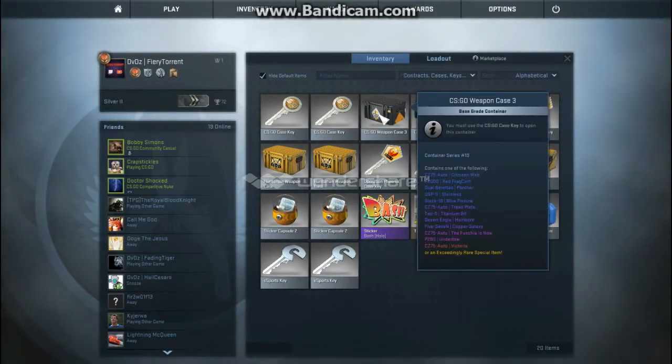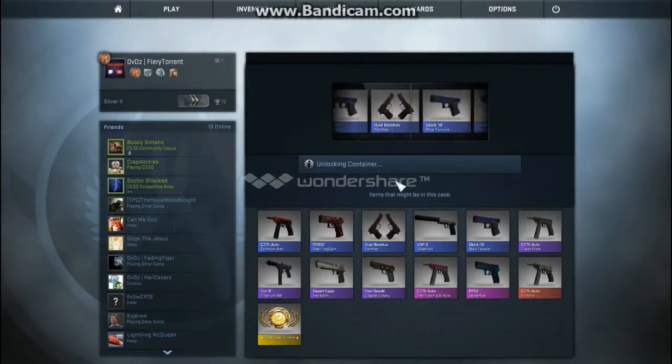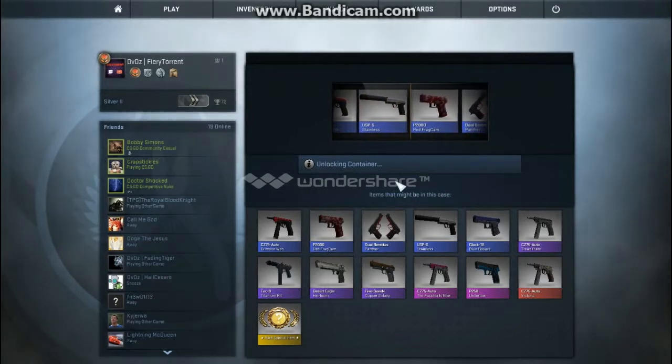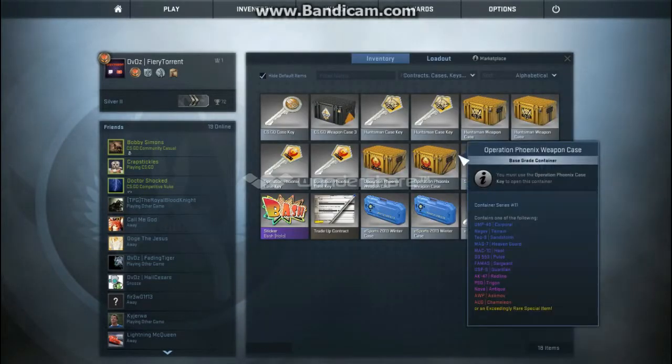I'll start in order like this. Yeah, you get it. Weapon Case 3. Hoping to get any knife. The Fuchsia, the Undertow, the Victoria, the Blue Fisher, the Titanium, and the Heirloom, because I still don't have a Deagle skin. Let's go. And I get a red frag cam, which I honestly hate, because it's probably the worst skin in the game.